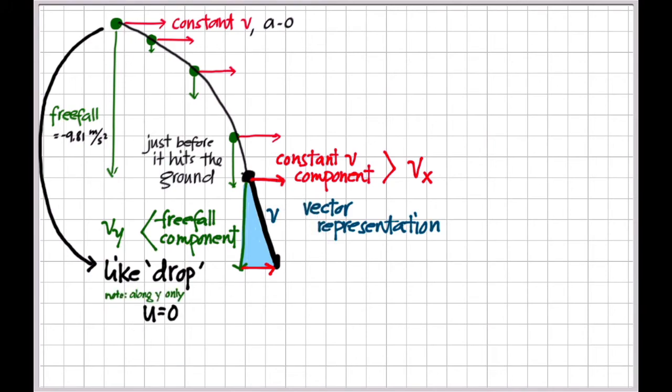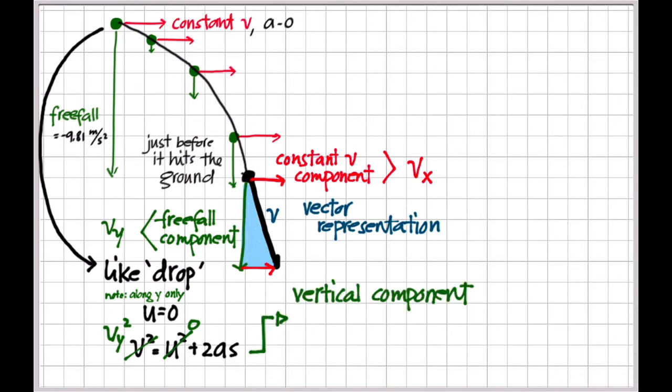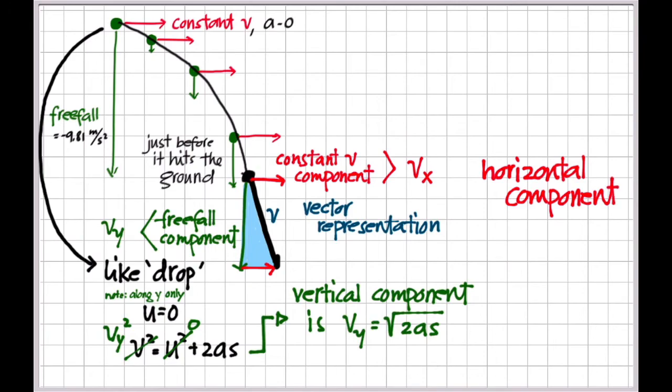Using this kinematic equation, with the initial velocity equal to zero and this one here as the component along the y-axis, we will have the vertical component, which is the square root of twice the product of acceleration and displacement. Now, for the horizontal component, we have the initial velocity given to the ball, which is u here at this point. Same symbol used in ball A and ball B, which is given in the problem.